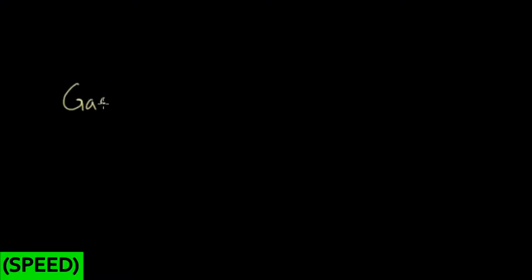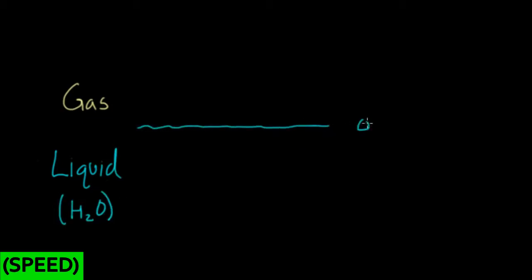Let's say you're taking a look at the interface between a gas, I'm going to do in yellow, and a liquid down here in blue. And the liquid I'm going to use is H2O, or water. And you actually want to keep your eye on exactly what's happening right here. So this is your eyeball, and you're just watching exactly what's happening right at that surface layer.